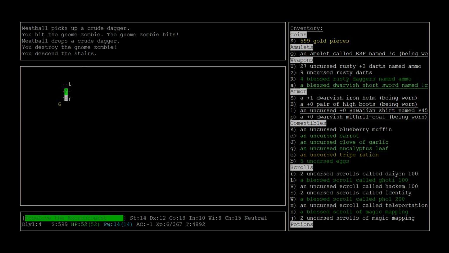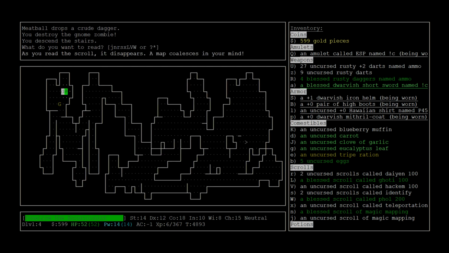Let's go ahead and read a magic mapping scroll. I'm gonna read the uncursed scroll. I know I've mentioned this before, but the blessed ones will show you secret doors, and there aren't going to be any secret doors on this map. It's a cavern level, they don't have rooms and doors, so there's really no benefit to reading that here. Although it would free up an inventory slot for me. But I'll save that for an area that might actually have secret doors that we could detect. Hey, that's a long walk to the stairs.